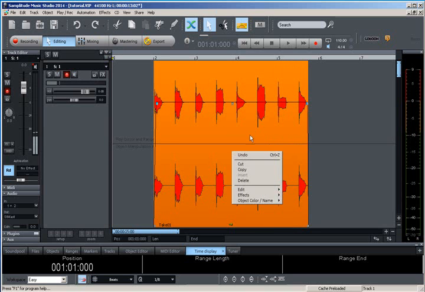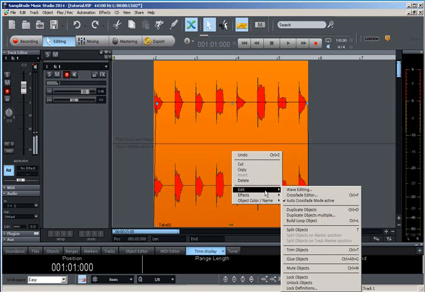Now, you can also edit by wave editing. What this will do is open up a window over top of your interface. When I first did this, I thought it was taking me out of Samplitude, but it isn't.